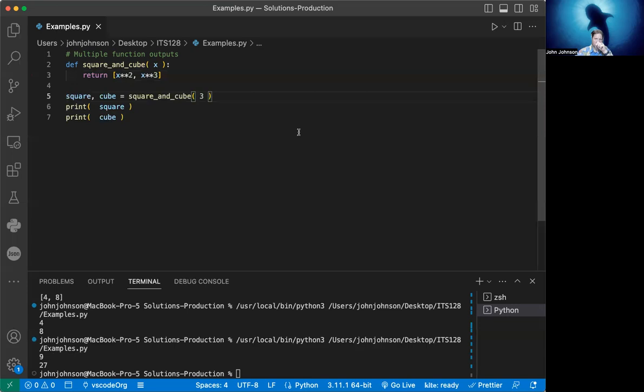We get 9 and 27. So 3 squared is going to be 9. 3 to the third power is going to be 27. So this is how it works. We've got the packing everything up here, and then we have the unpacking over here at the other end. So this is how we get multiple values out of functions. We pack it, and then we unpack it.